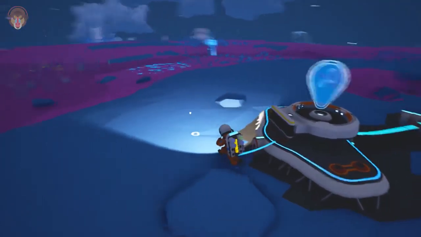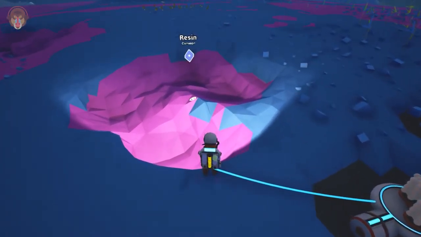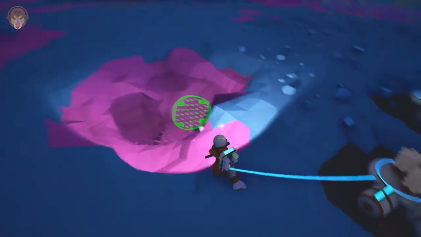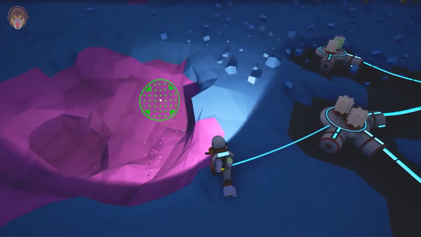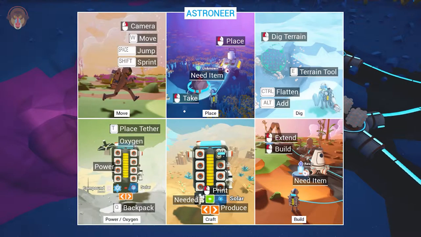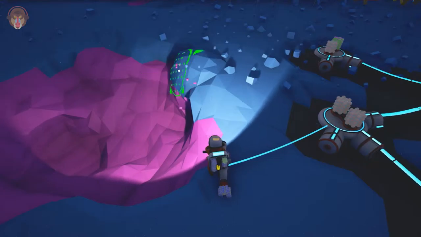Anyways, all the inventory has been sorted, and it looks like there's some resin still in here. Let's go ahead and see if we can find it. There we go. Resin, resin, resin. Oh, there's a little bit more and a little bit more. Now, if you hold F1, then we can get a menu, and Alt to add terrain.